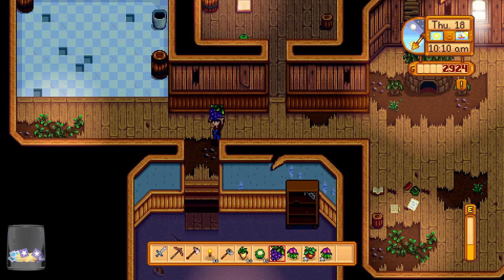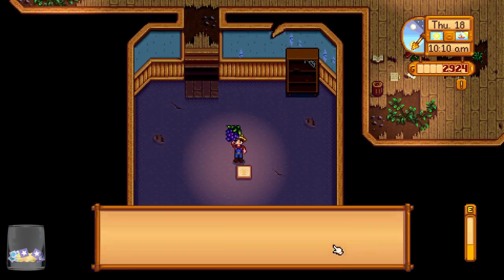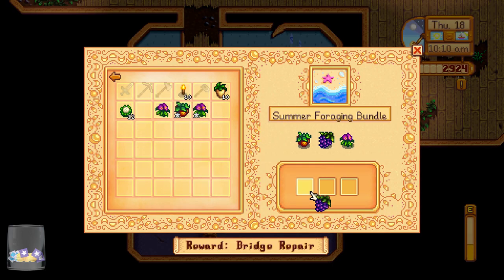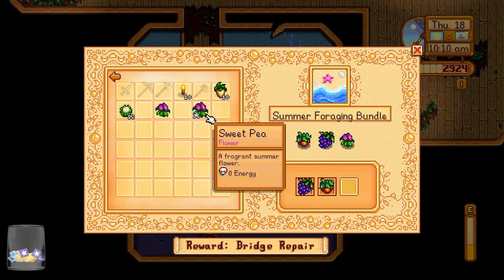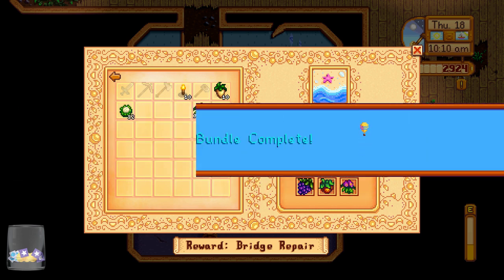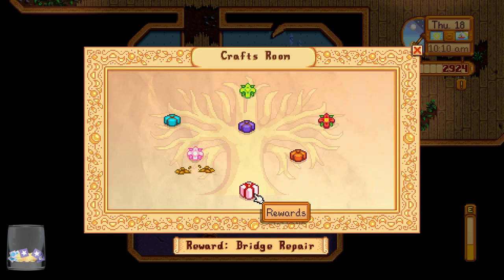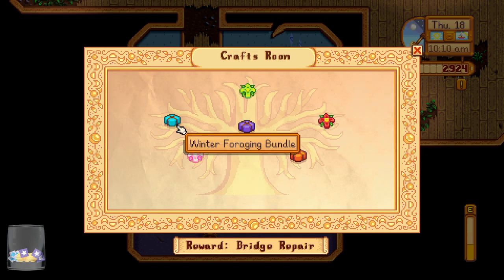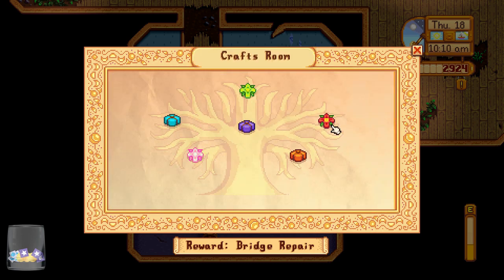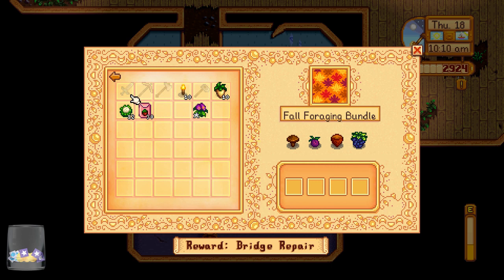Foraging is down the bottom. No, I do not want to eat the grape. Summer foraging: grape, spice berry, sweet pea. Could have done that at like the 10th, but I didn't see the point. Summer seeds, I get 30 more. Winter foraging, two things found in the mines. Fall foraging, see, this is another one where you can get those mushrooms from the cave, but you can forage them. So there's the four foraging things there.